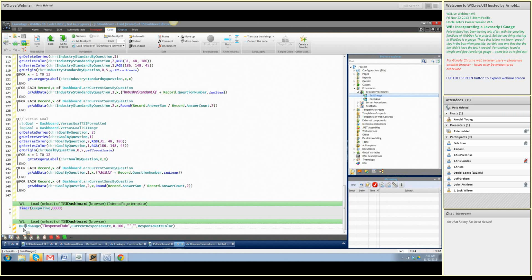That's one of the key takeaways here: I'm the guy that's always saying stay in the box, stay in the box. Sometimes you have to go out of that box, but I only went out of that box where I absolutely had to. I could have done a bunch of JavaScript and embedded it into the actual HTML source and gotten all kinds of crazy with it. But instead, the only piece of JavaScript code you see in this entire thing is that one function. Everything else is still native W language.